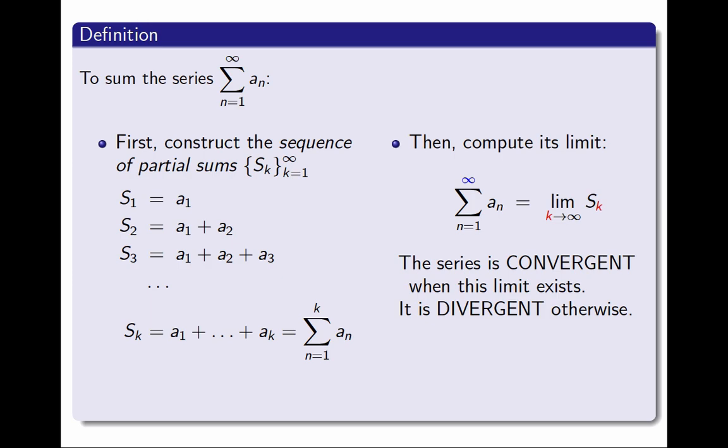Now, the limit may not exist for all the reasons that limits may not exist. Perhaps it is infinity, perhaps it is minus infinity, or something else, perhaps it oscillates in some way. In all those cases, the series is not convergent. In all those cases, we cannot pretend that the series represents a number. In the next few videos, I will present various examples of convergent and divergent series, computed directly from the definition.